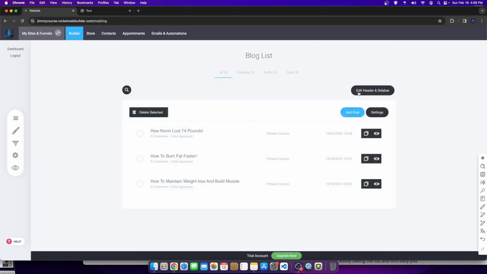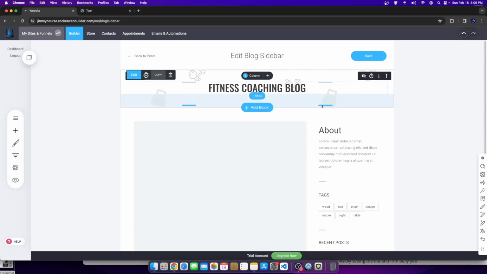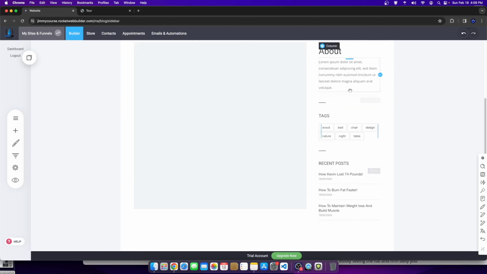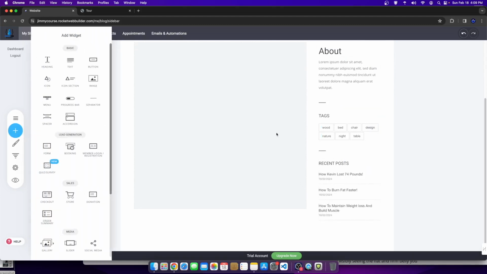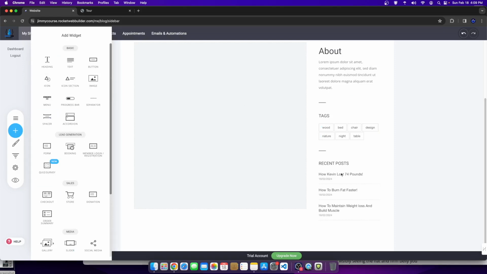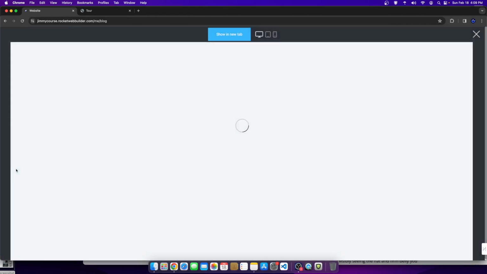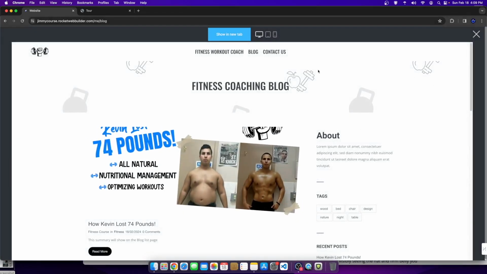I'll hit save, right? I'll hit edit again, and I just want to grab a little bit of some distance there, and so it looks kind of neutral. And then you can add your own text here. You can delete stuff, and any kind of stuff you want to add, you add it with your widgets, okay? You add any of your widgets here, all right? So now that that's taken care of, we'll hit save, and we can look at how it looks now with the new header, and boom, look how clean it looks.